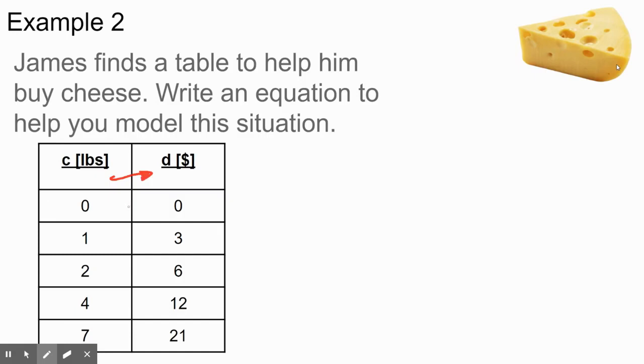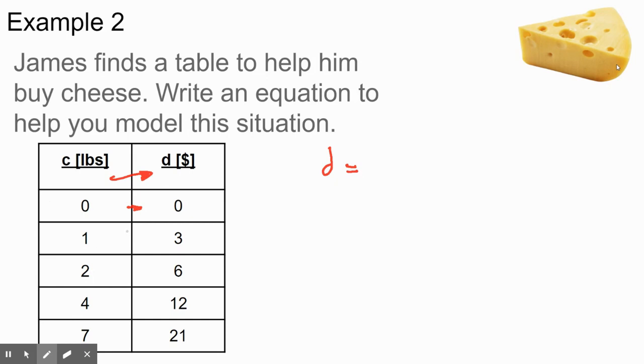So if we look at c is equal to 0, we see that d is also equal to 0. So that doesn't really tell us anything, but we know that if we have 0 and we end up with a 0, usually the way that ends up happening is by multiplying something by 0. So it's fair to bet that we're going to multiply something. We could also already, since we know that our dependent variable is going to be d, do d is equal to. It's a good start to our equation, though we're obviously not done.